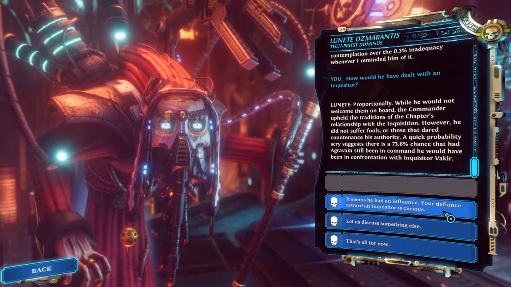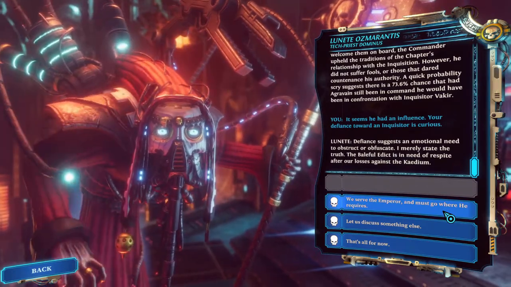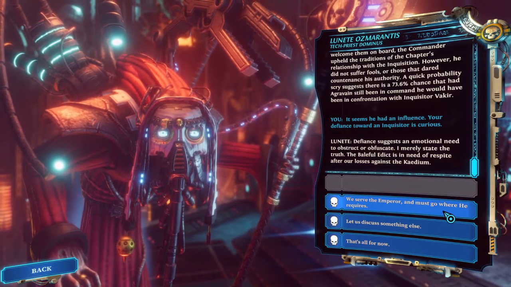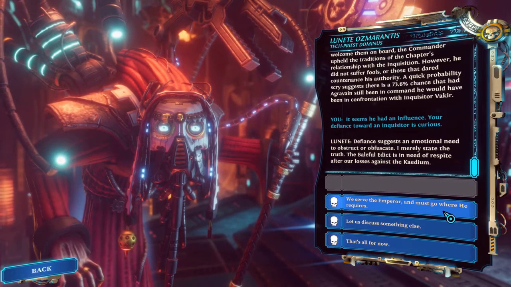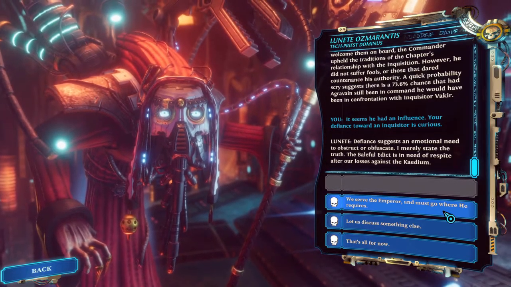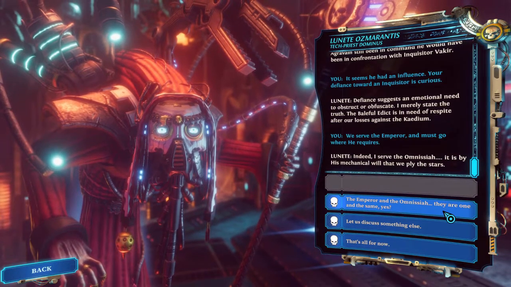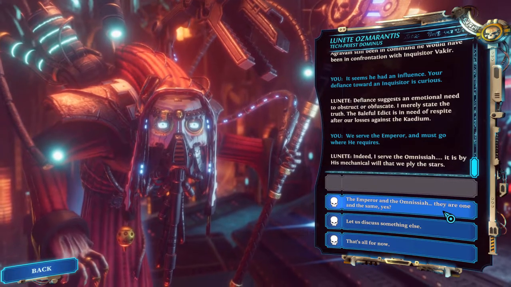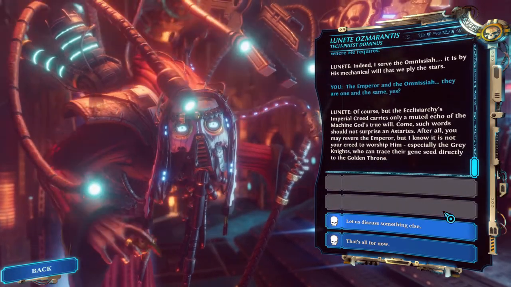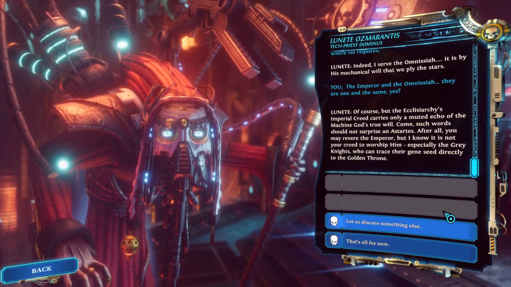Your defiance towards the Inquisitor is curious. Defiance suggests an emotional need to obstruct or obfuscate. I merely state the truth. The Baleful Edict is in need of respite after our losses against Kaladum. We serve the Emperor and must go where he requires. Indeed, I serve the Omnissiah. It is by his mechanical will that we ply the stars. The Emperor and the Omnissiah, they are one and the same, yes? The Ecclesiarchy's imperial creed carries only a muted echo of the machine god's true will.